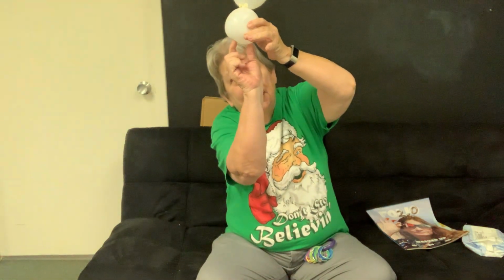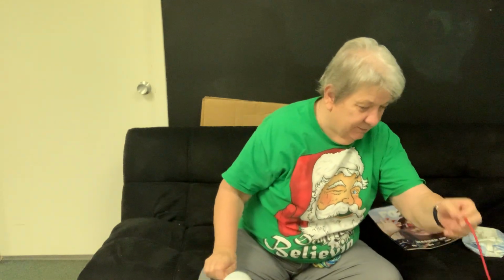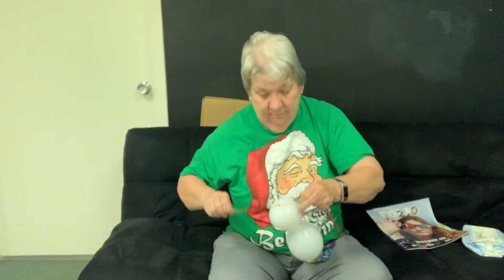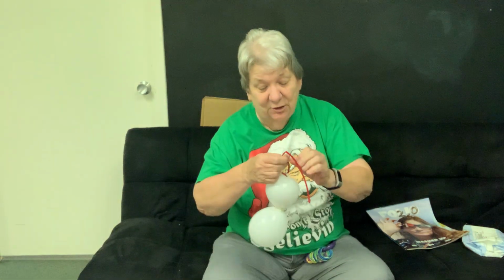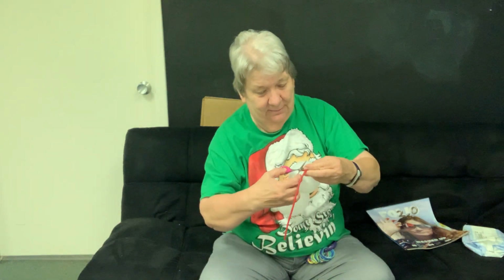What I'm going to do is hold it up, come to that part of the balloon, grab it and twist. I didn't grab a piece of 60, which I have a ton of, but here, I'll just use a new one. I'm gonna grab this, and holding that little raisin, I'm just gonna wrap that around and tie it in a knot. And I'm gonna tie it again. So what that does is it gives me a connection point so we can put something like a hat on the snowman.